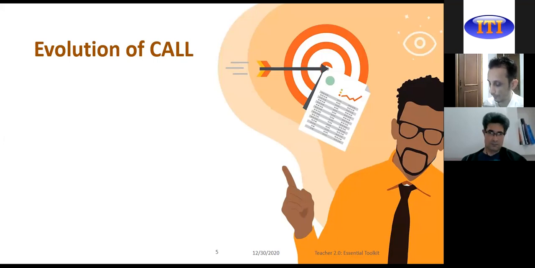So in order to understand how Web 2.0 enhances the teaching and learning experience in the ESL classroom, we have to understand the evolution of computer-assisted language learning.